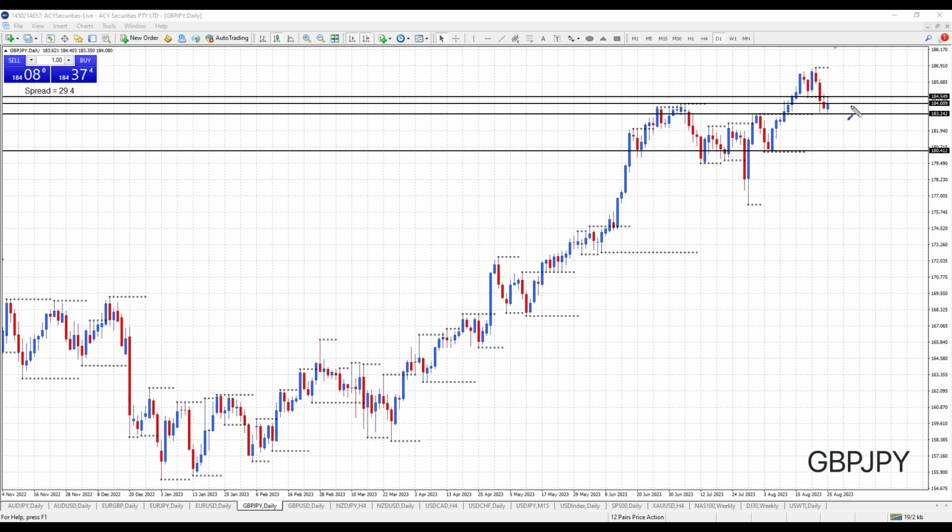Alright traders, moving on to the pound yen. Now declined last week, but managed to close above weekly support 184.00. That's the level to watch at the start of the week. Does 184.00 hold as support for a move higher this week, or does price break below? Does it become resistance for a move lower? Price could break either way this week, so watch 184.00. Does it act as support or become new resistance?